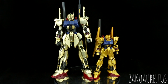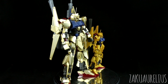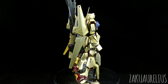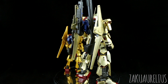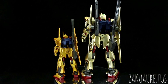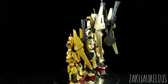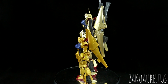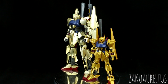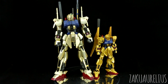I would have much preferred the HG to be in the same plated gold and have it just be, you know, 7,000 yen more expensive, or however much it would have been, maybe 1,000 yen more expensive. Oh, it's not 7,700 or 1,000 yen more. I think with it being the number 200 kit in the line, they could have gone more expensive. I mean, yeah, nobody wants a more expensive kit. Everyone always wants stuff cheaper, but for it being number 200 and they kind of hyped it up as a big event, to have something that cost a little bit more, I guess it would have probably been around 3,000 yen if it was plated. But I think people would have paid it. Like I said, the Hyaku-Shiki is really popular, so that's that.